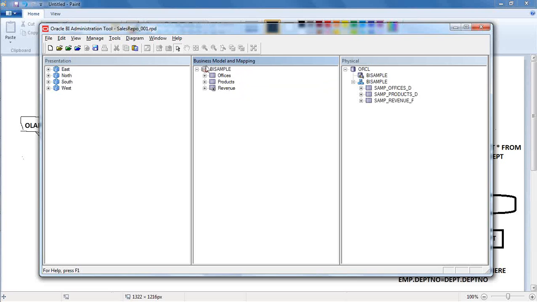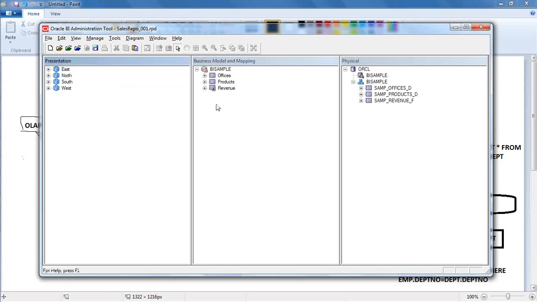We make it generic so that I can make it specific to the users. That's the reason we don't do that in the BMM layer, but we can restrict the data being retrieved from the database based on the user. Otherwise, it's more or less generic.